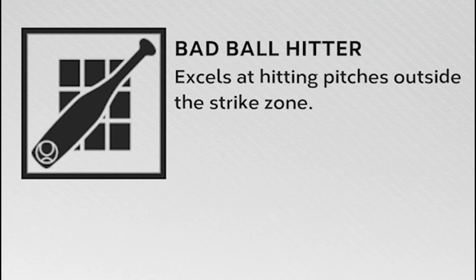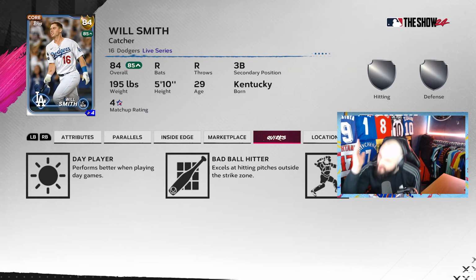The first quirk we're looking at is Bad Ball Hitter. And what is that exactly? It excels in hitting pitches outside the strike zone. Now, someone like me that likes to swing at absolutely everything, this is absolutely perfect for me because it helps out massively. You might get that lucky hit, you might foul the ball off, and it might keep you alive when you're at two strikes. So you never know when it's going to come in. It's a big perk to have, and it helps me out massively.